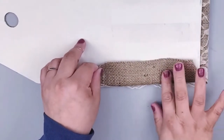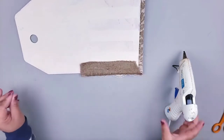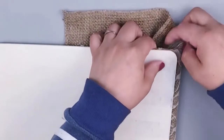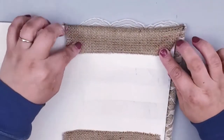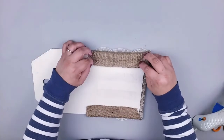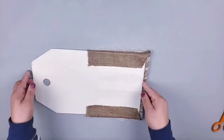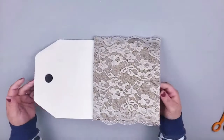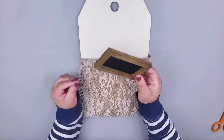Yeah, the connection in here is not working, so I'm going to explain it to you here on the video so you can see exactly what I was trying to explain. And then I just secure it with the hot glue, just like so. And now we have a little package or a little burlap bag, and I think it looks so cute already.